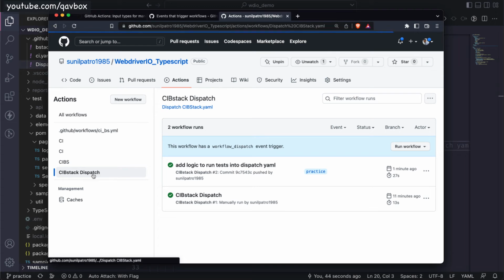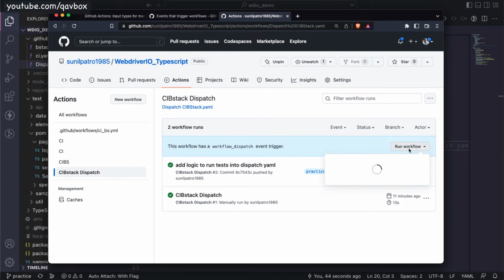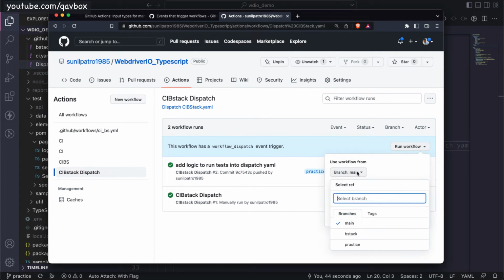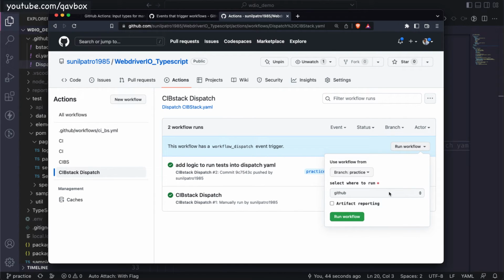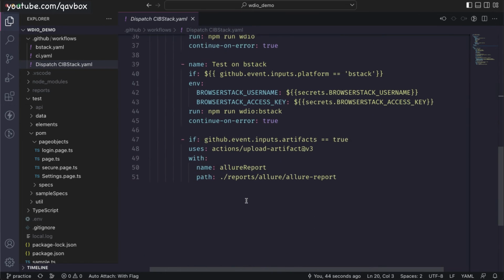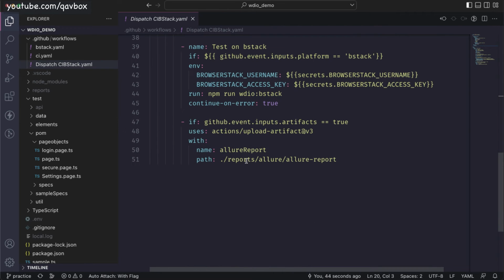Now you just go here and you see that it is coming. Which branch? For sure I want to execute on the practice branch at this moment. Let's say I want to run it on GitHub, and I don't want the artifact to be captured here. Just run it on GitHub, and you should see that this particular step will be ignored based on this if condition.